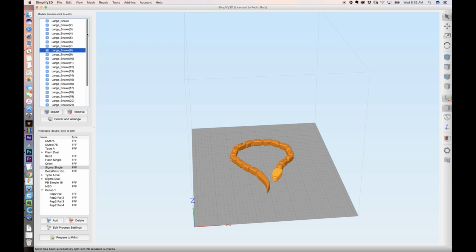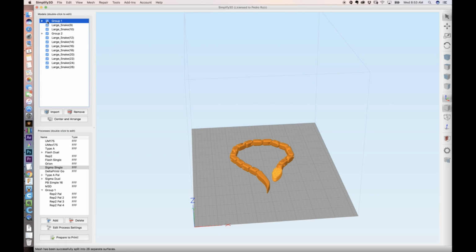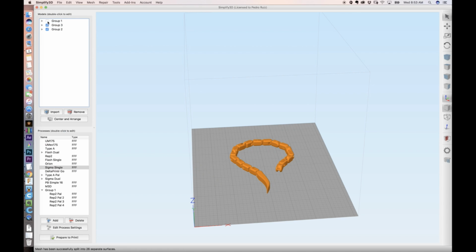So the way to group all those together is you shift select the bottom and then to the top one, and then hit Control G to group all those together, and you can see that all those are connected into one. And then you can go through and figure out which surface is what, so you can do every other section of the snake to be a different color. So I'm just going through and doing that, and then you're just going to hit Control or Command on a Mac, G, to group those together. And you can see there that all these will be selected for every other body, and when you go inside each process, you can tell it what nozzle will print what. So just a little bit of a bug here in Simplify 3D in terms of being able to group groups.